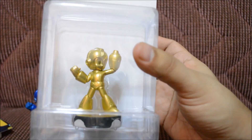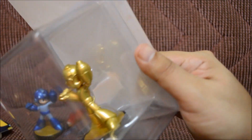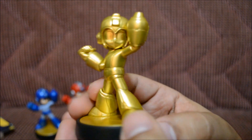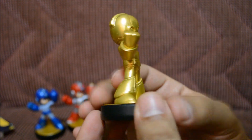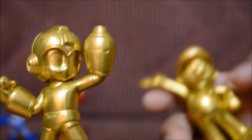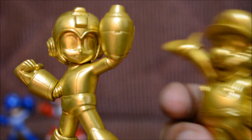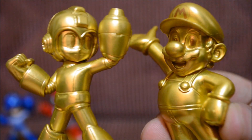Next is definitely going to be the amiibo. The box is just this weird-looking thing — I'm surprised they didn't put it in an actual amiibo box, but that's cool. Here's the gold Mega Man — he looks totally awesome. Let's go ahead and 360 him really quick. He has the same details as the other one because it's basically the same mold. This guy's pretty similar to the gold Mario — so if you want to know what the gold Mario looks like, he looks like this. This one actually has a shinier paint job; the Mega Man is a little bit duller, but they still look pretty cool next to each other — two icons in gold.